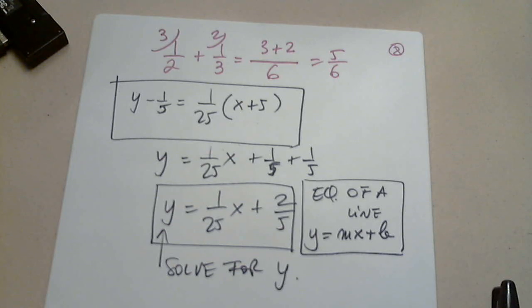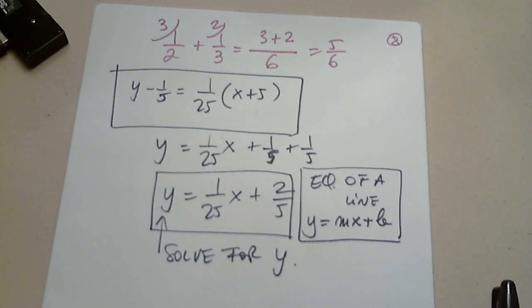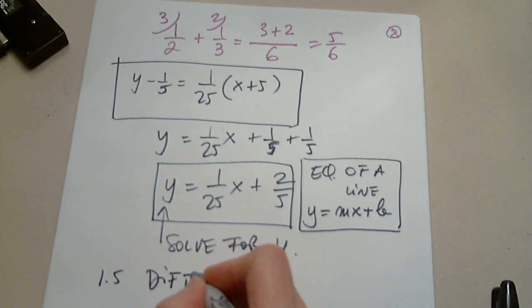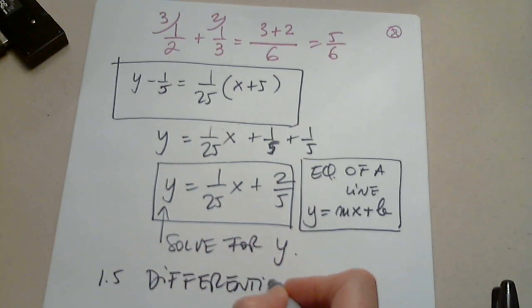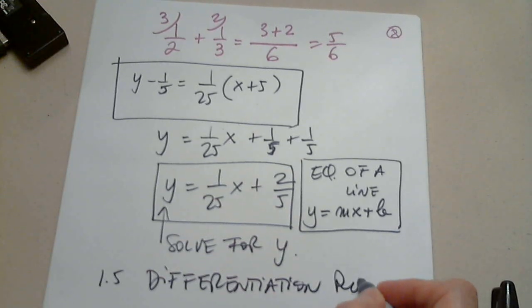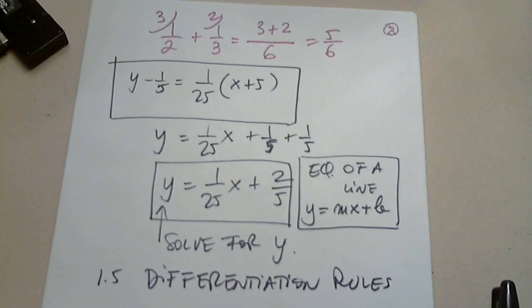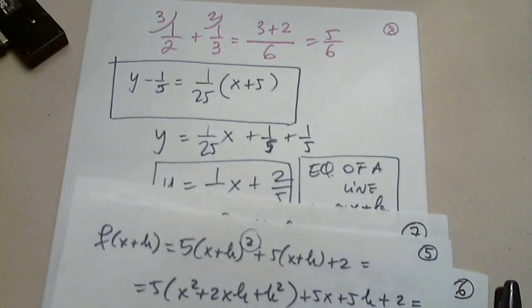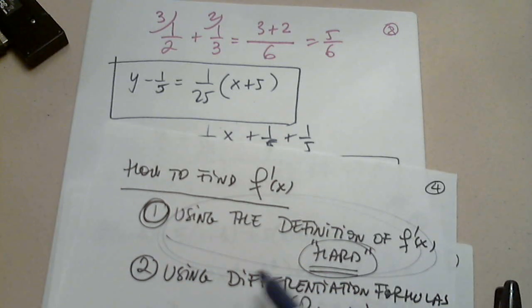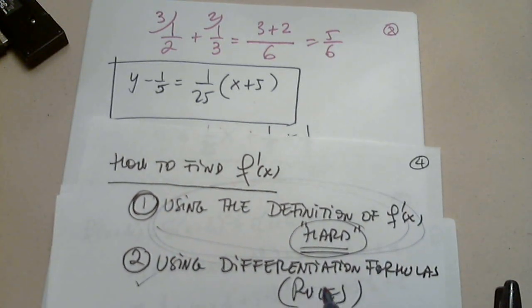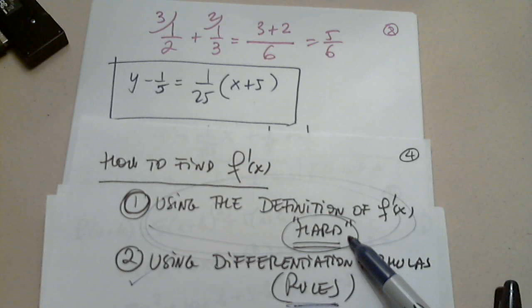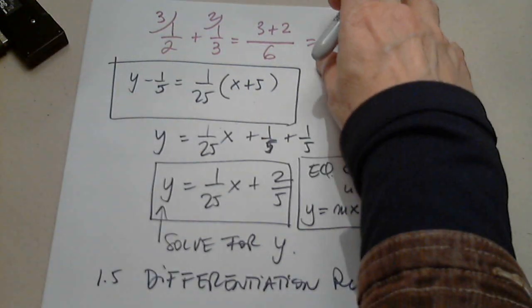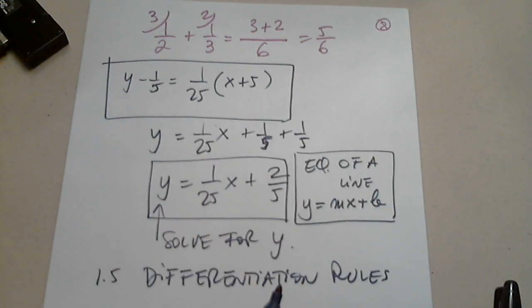Okay, so now I'm going to make Sammy very happy. She wanted me to move on to 1.5, differentiation rules. She said, rightfully so, move away from this. This is difficult. This is much easier. Yes, she's right. So we're going to get to this, which is much easier than that. And I know I have only about 7 minutes left, so I'm going to stop. We're not going to be able to finish 1.5 today.